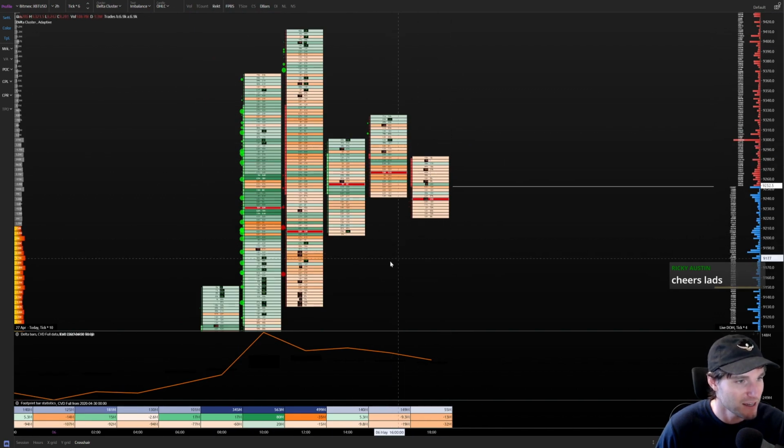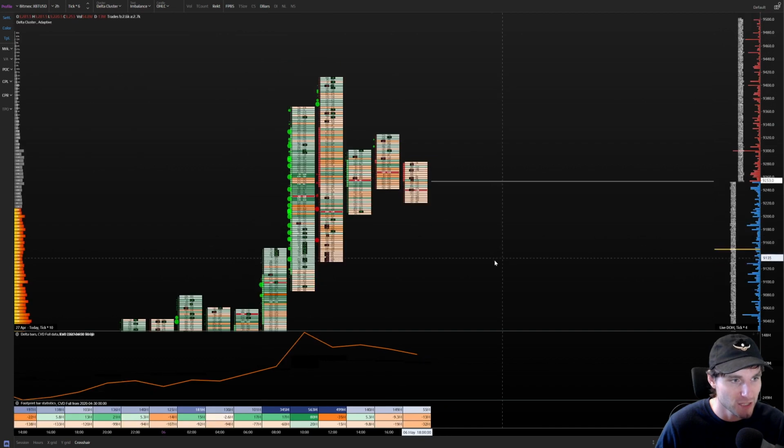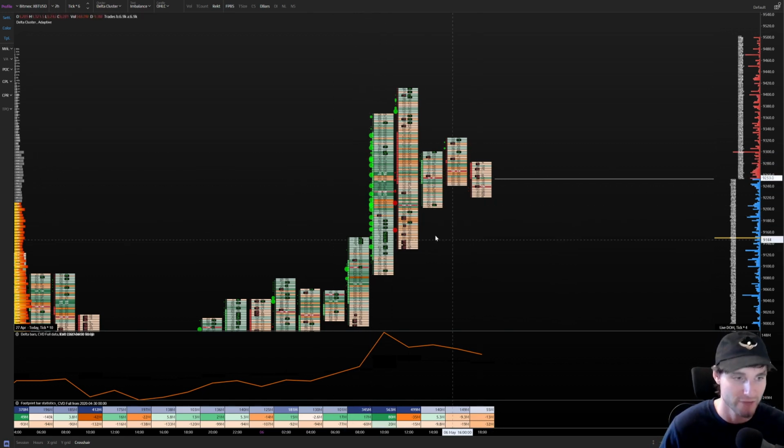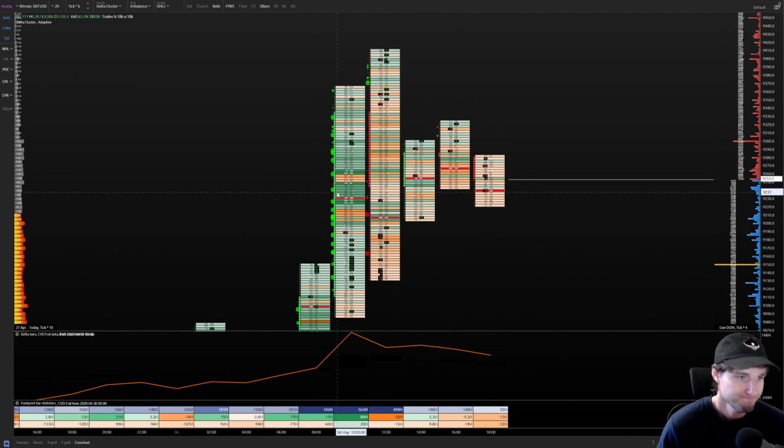Okay, rect. Rect is showing you where liquidations are. So this can be helpful if you're trying to track open interest, for example. It could be helpful to know where the liquidations are. The way this works is the bigger the circle, the more liquidations there were at that level. It doesn't say exactly how much liquidations there were. You'd have to use other software for that. But for just a quick viewpoint, you could say, okay, there was a lot of liquidations in this candle. Green signifying shorts getting liquidated, and red actually signifying longs getting liquidated.